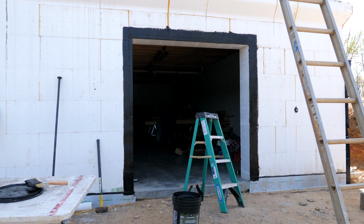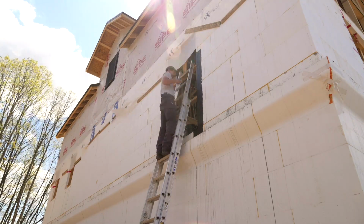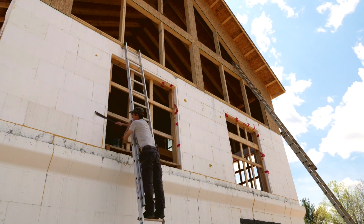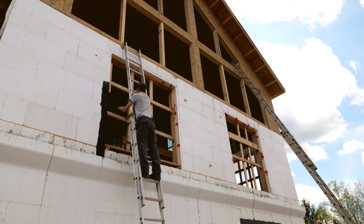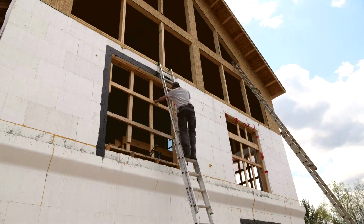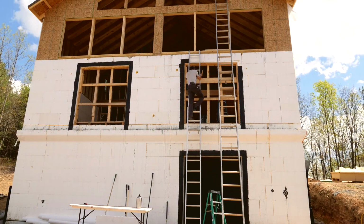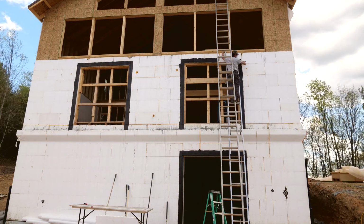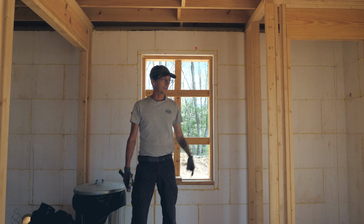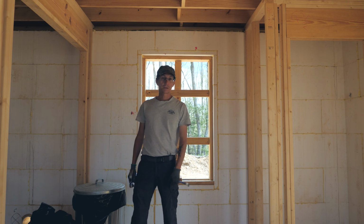And there we have it. So now I just got to do that to every other window opening in the foam. Well, I got the 3 big French doors done as far as waterproofing the outside of the jambs, and decided I'm going to just take all this bracing off all these openings because we don't need it anymore. It's just kind of getting in the way, so that's what I'm doing now.